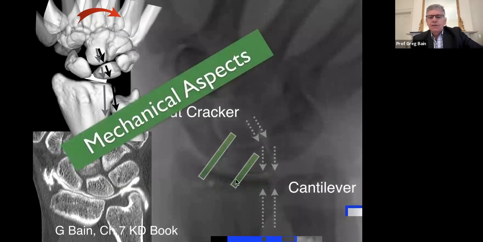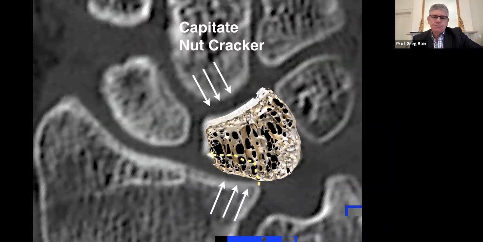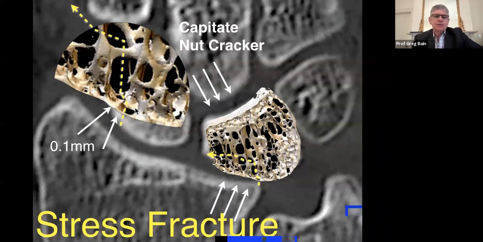And I really wanted to show how this cantilever effect of the ligaments pushing on the lunate goes just over the top. And there's this area where reproducibly the forces are applied on the proximal aspect of the lunate. As we can see here, the radial aspect of the lunate is articulating with the radius, but this other ulnar aspect doesn't articulate, and there's a shearing force at this particular point from that cantilever. So if we take this clinical case I've just shown you, we put our micro CT image on there, and we create the capitate pushing on it with a nutcracker effect, you can imagine how this sort of fracture might occur. And in this dry specimen from the anatomy lab, interestingly, there's actually a microfracture in the proximal aspect of the lunate.